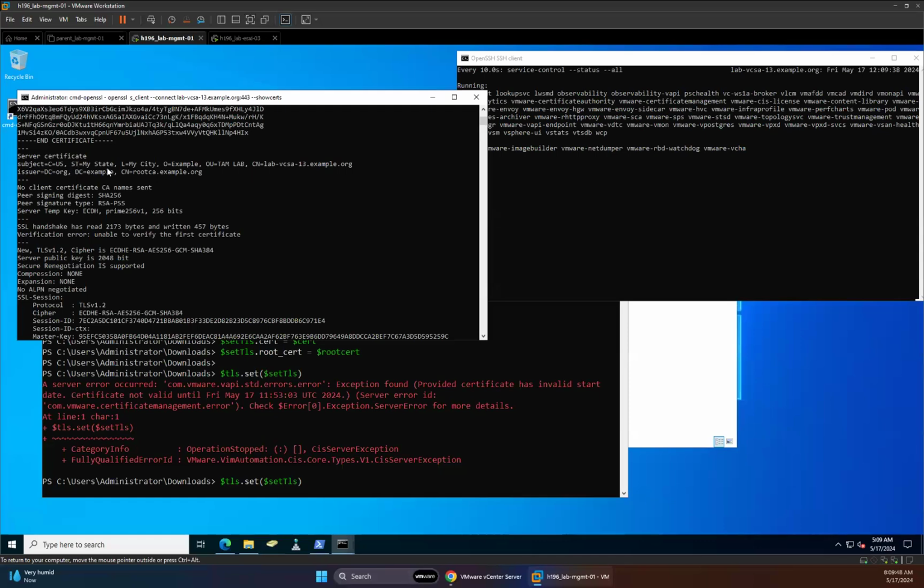There we can see that our certificate has changed, right? These are the values that we fed in. The issuer is our example root certificate authority. So the vCenter is responding with that new cert already. We're still waiting for this method to finish. We've been watching services over here. We haven't seen them all restart, right? Which was a common occurrence pre-8.0 update 2.